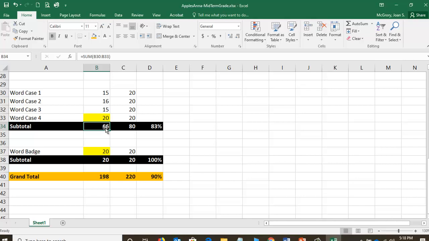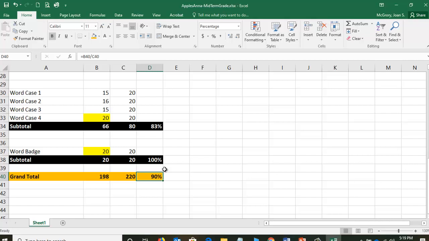My 56 jumps up to 66. The percentage of my word cases goes all the way up to 83. Down here in my grand total, I now have 198 points that I earned out of 220, and that's just enough to get me a 90% at this kind of midterm-esque progress grade. It's not really a midterm because we're not at the midterm yet, but it's a progress grade.